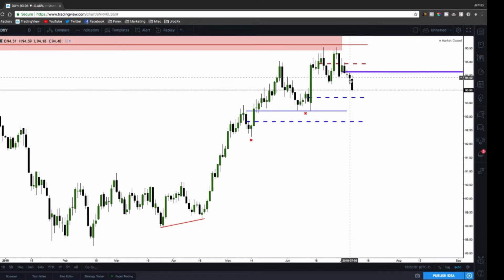This daily candle didn't break below it yet. It just formed a wick and traded higher. So we didn't have any confirmation that structure was necessarily broken yet. Now we have confirmation that there's been a lower low made here. So we have to keep our eye on dollar index, because likely what's going to happen is they're going to want to run the liquidity below here.